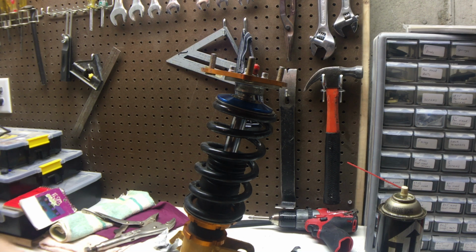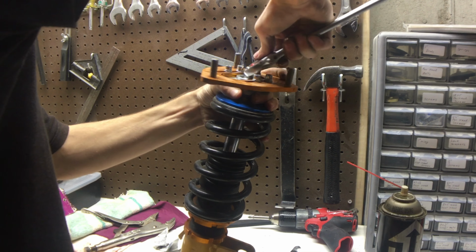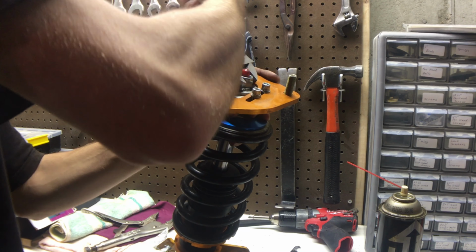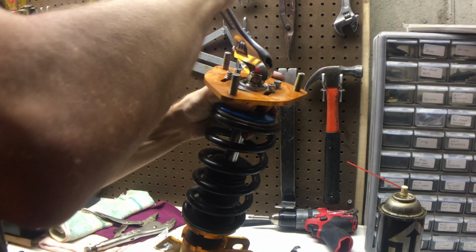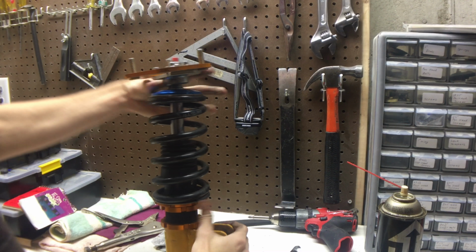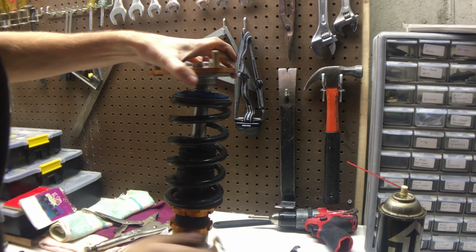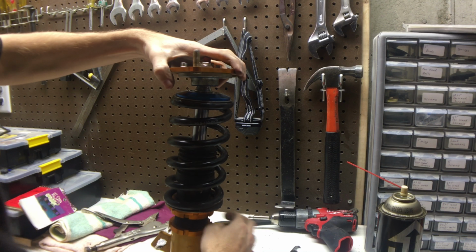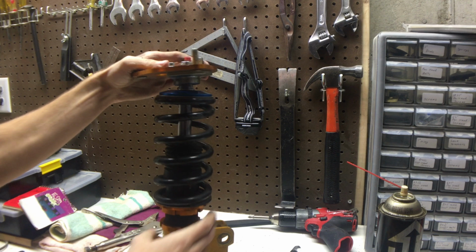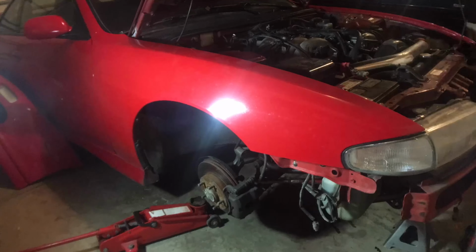Then we need the nut for the top. And then we'll impact it on a bit better in a minute before we actually put it back on the 240. That should be good enough just to demonstrate what we're doing. Yeah, let's go toss it back in the car then.